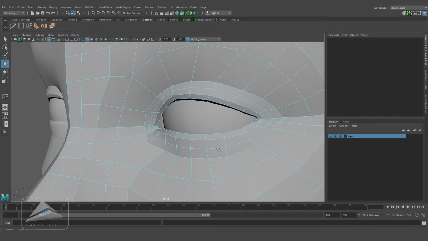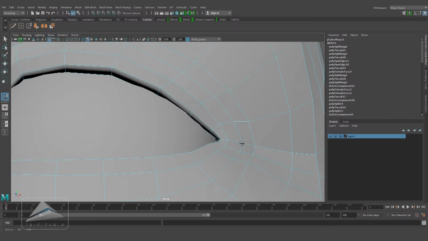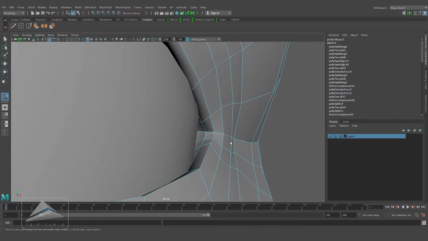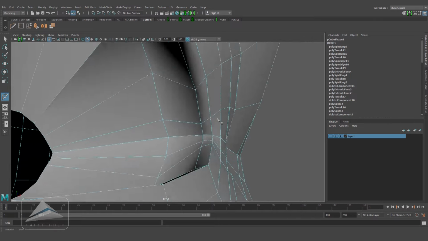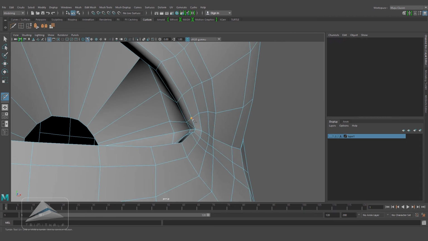Here I am going to do an alteration. The upper eyelid should overlap the lower eyelid. In our topology also that sense should be visible. So I am going to split it. From one edge loop I'll just change the direction of the edge loop. So by splitting I am going to do that.